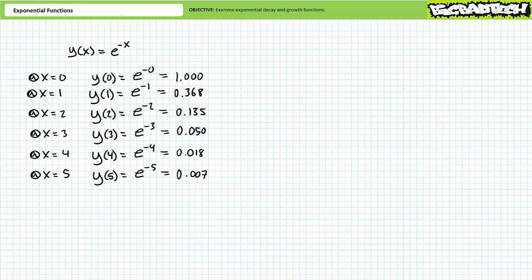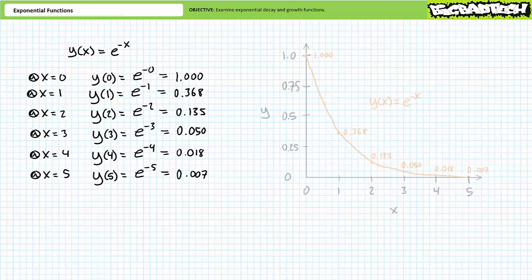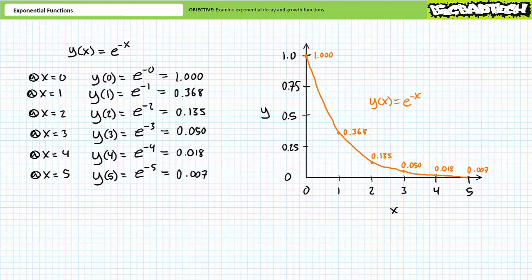Let's plot these results on a graph where x is on the horizontal axis and y is on the vertical axis. As one can expect, when x equals 0, y is 1, and it drops off rapidly as x increases in value. So rapid is this drop that when x equals 5, we can kind of ignore anything past 5 and say it's effectively 0. This assumption, by the way, is not mathematically true because the curve is asymptotic in that it gets super close to 0, but never actually gets to 0, even when x is really large.